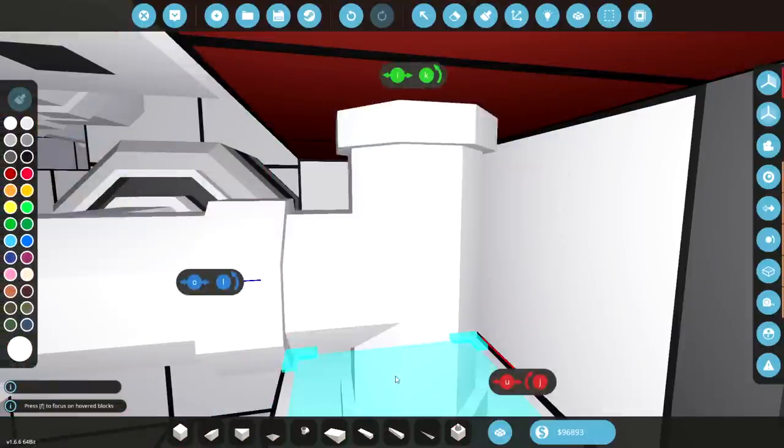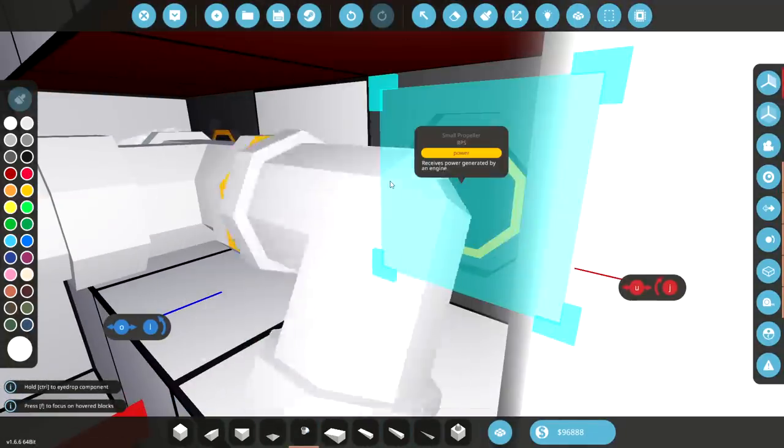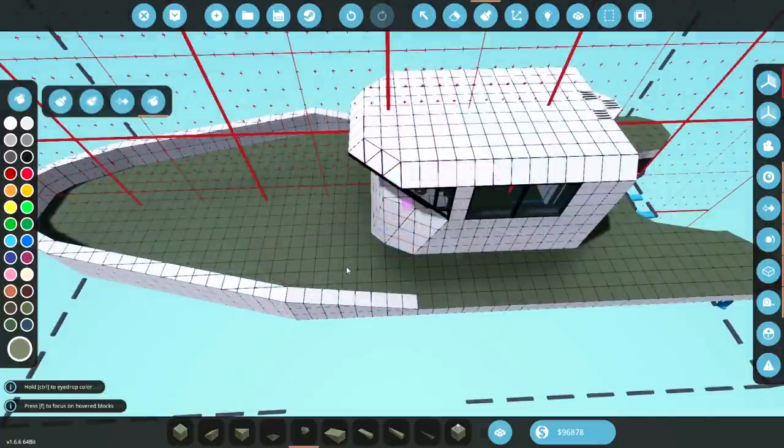So we need another one of these to go like this. And then we just need one of these to go into both of those. And that should make it faster. Awesome. Still don't know about the idea of having it there, but there you go. I think it's fine. All right, so this is going to be it for our ship right there.